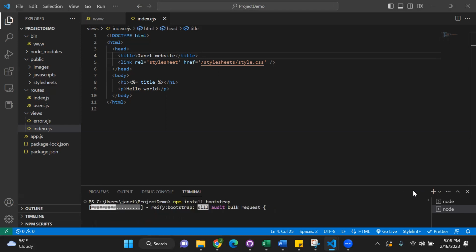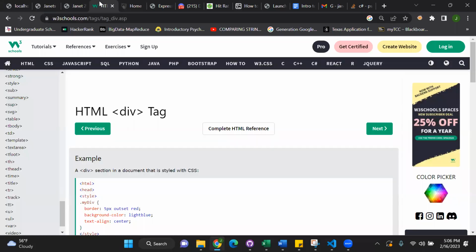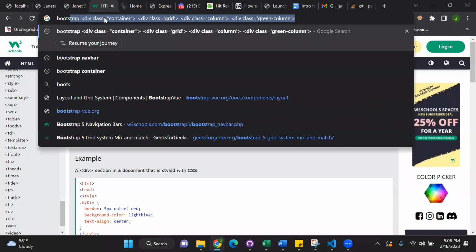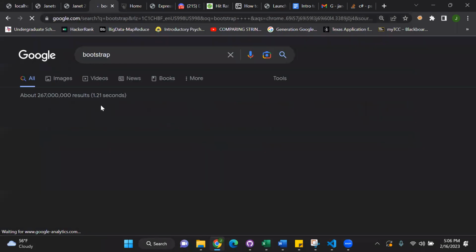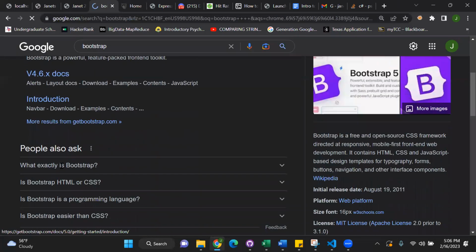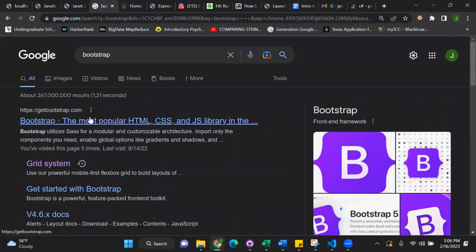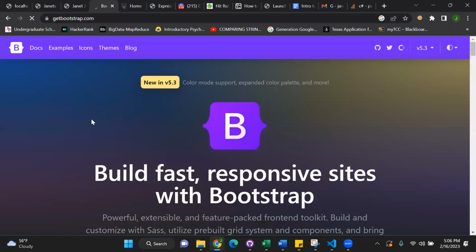This is what actually does your CSS on your website. So after we do that, we're gonna go onto the web and we're gonna type in Bootstrap. And we go to the Get Bootstrap website.